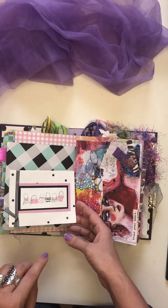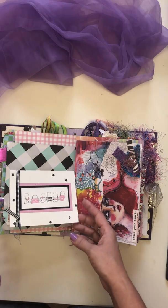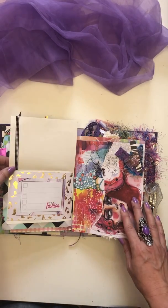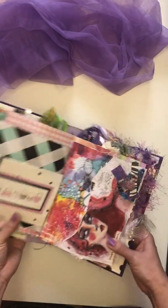And I tried it. I decided, okay, I was going to try this. I've sewn maybe once in my life and I hated it, but I was like, well, this is different. This is sewing paper. This isn't sewing clothes together. So I tried it once and I got hooked, and now I pretty much sew everything to my page.